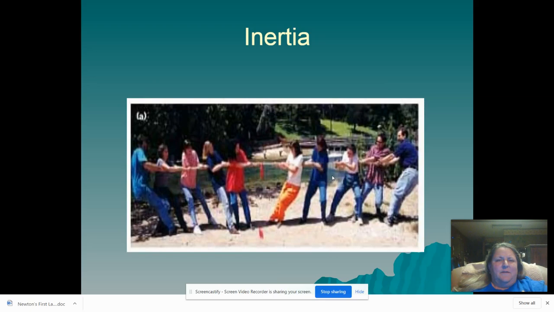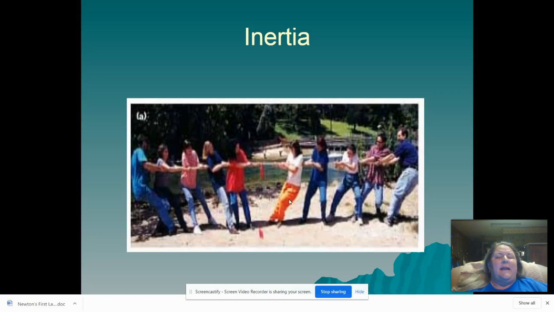Also, tug of war. Think about forces. As long as both forces are equal on both sides, the flag's not going anywhere. But let's say suddenly there was a greater force. Somebody comes along and hops on this side. There is a greater force this way than pulling this way, so the flag will go towards the right. It's the same, it's forces. That's all it is. So equal force, there's no movement. If one force is greater than the other, there is movement and acceleration.